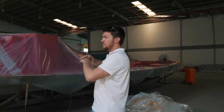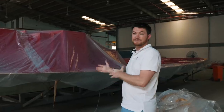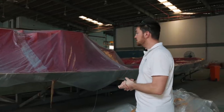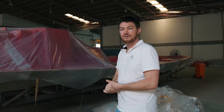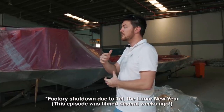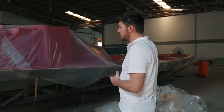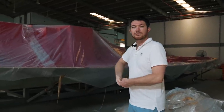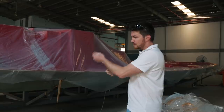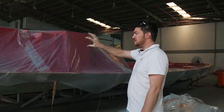This part includes a lot of the boat, so it has taken a bit of time to get that complete. It just landed last week, so we've just started waxing. As soon as we get back from our factory shutdown, we're going to spray a blow coat. That's a coat of gel coat that gets sprayed, and then the next day we come and blow it off. We get an air blower, chip up the edges and blow it off, and make sure that everything releases. There's no bits that stick.